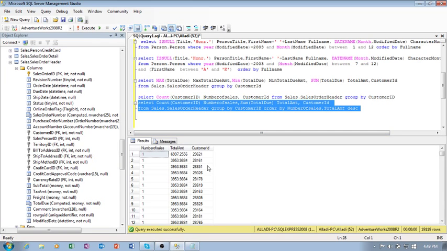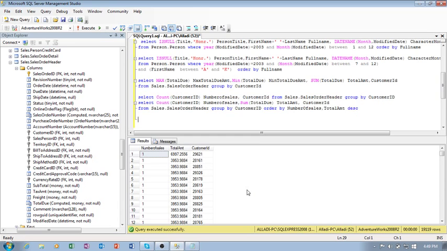So what's happening? For 29621, the number of sales is only 1, but the amount is this much. If you look at 28161, number of sales is 1 only, but as you proceed you can find more and more. This one also let us use DESC. Number of sales also we try to use DESC.